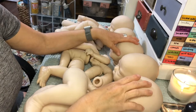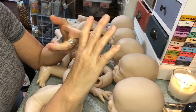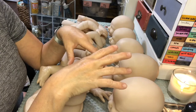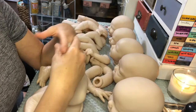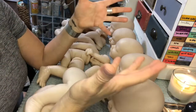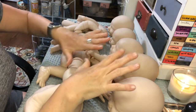1, 2, 3, 4 of these are Bountiful Baby Reborns. And I really like them. I like them because they're proportioned well. I like them because they have a lot of realistic details. I like them because their size usually runs about 18, 19 inches, except for this baby, obviously. She's a bit tiny. That size is nice. People seem to like it a lot. I like it. It's fun. So here we go. We have all these babies.